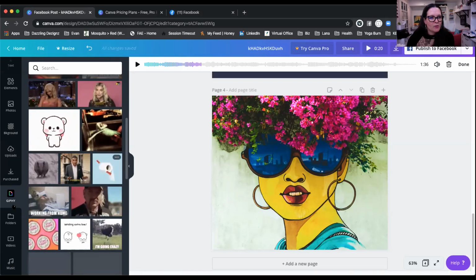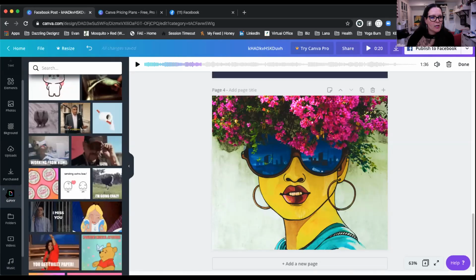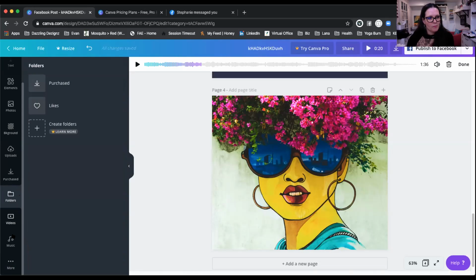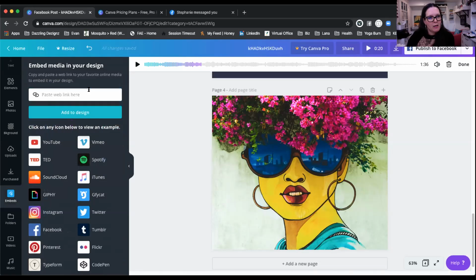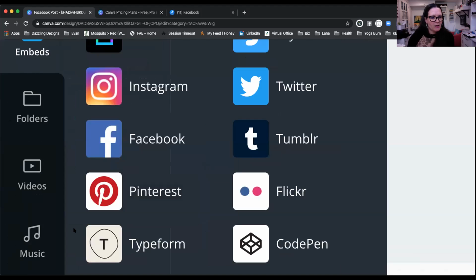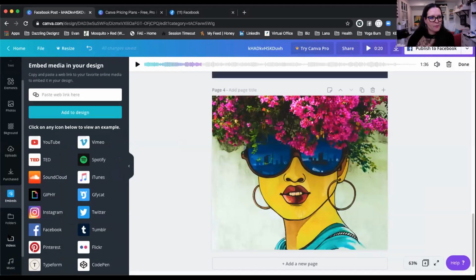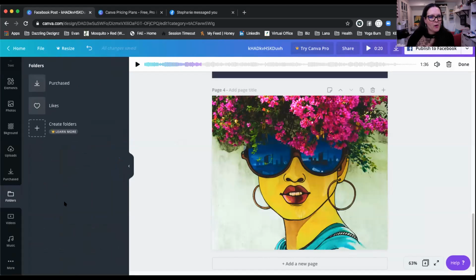You guys are gonna have so much fun. How do I get out of here now? You guys are gonna have so much fun creating stuff. Don't blame me if you're on this for hours on end now. Emojis, if you want to embed anything from these, if you have any of these accounts, or if you want to embed a particular item. This will all be intermediate. I will do all of this for intermediate. You guys have enough to do without all this extra stuff.